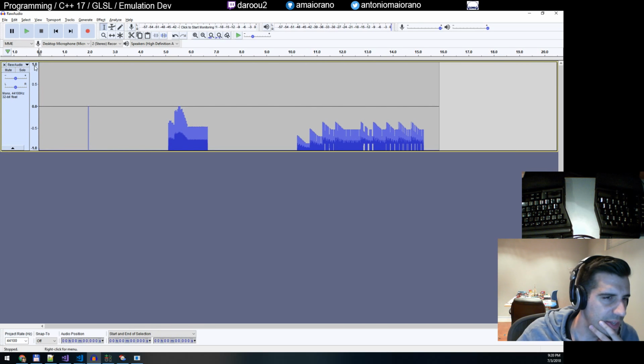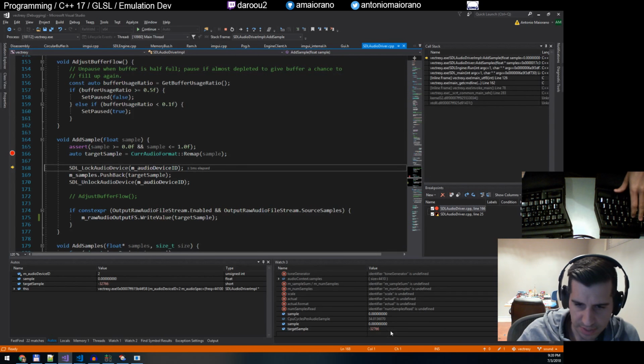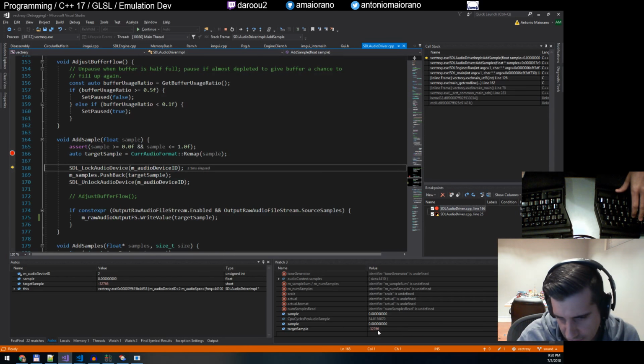I guess it's the scale here. Is it rescaling it? Signed 16 really is minus 32,760. Yeah, it's not quite the right value, but it's okay. It's close. Why isn't that right?